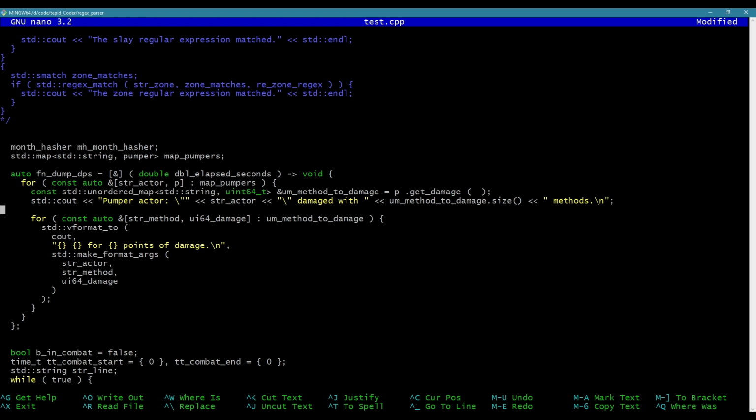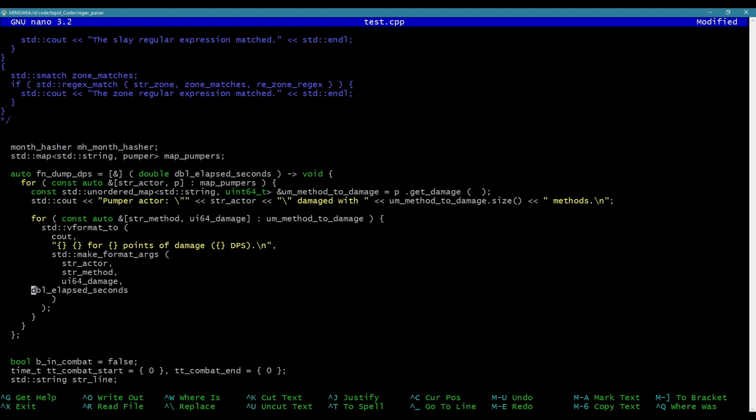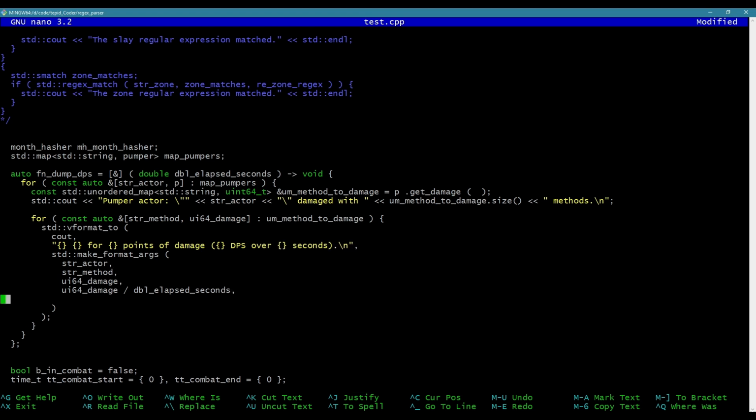What do I put in here? So much DPS. Here we go. 54 damage divided by number of seconds elapsed. In fact, I want to say over that many seconds. I'll put that in there too.